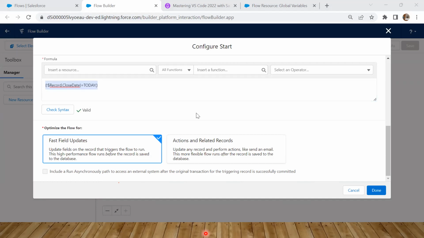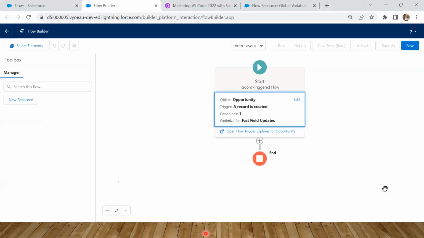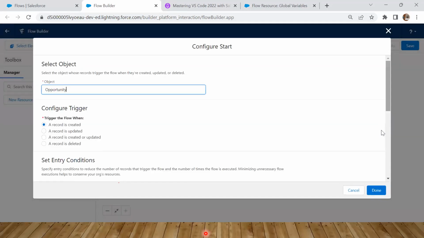Now, if I want to use path, okay, immediate path, scheduled path, and the third one was the asynchronous path. So immediate path will be available directly. You don't need to do any particular thing. It will be directly available in the flow. If I click on this and click on done, you will see that this is the immediate path that is available. Now if you see here, I have selected the option of before save.